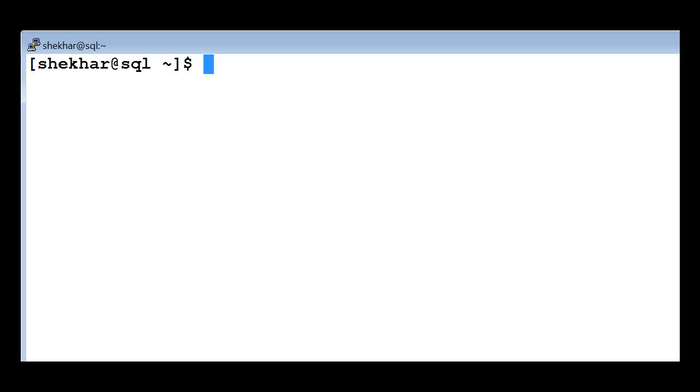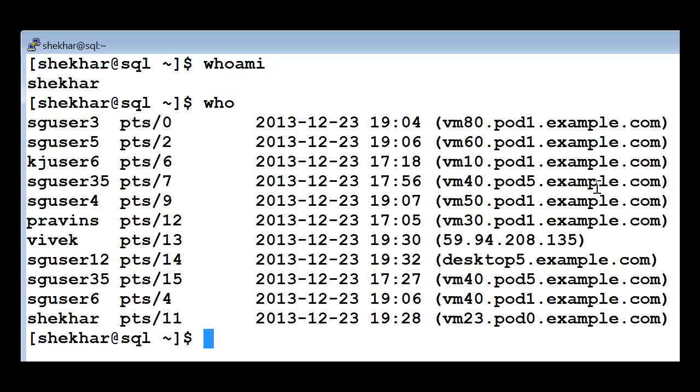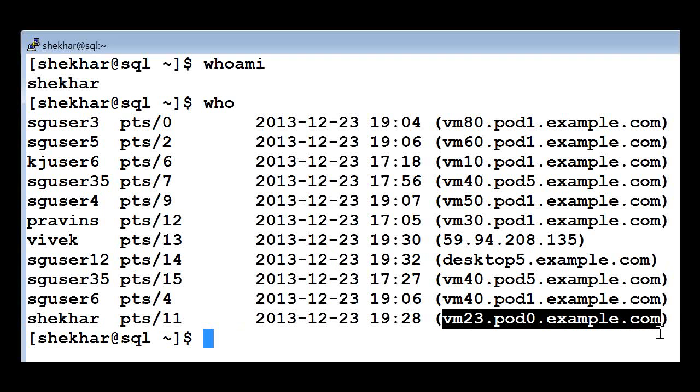So let me go back to the screen and switch back to my Unix session, and let me type certain commands there. As I said, I have already typed the whoami command. This is somebody who is logged in right now. Then there is another command called who, which is going to show you all the users that are currently logged on to this system. As I said, this is a server in our data center. Right now there are these users, 1, 2, 3, 4, 5, 6, 7, 8, 9, 10, and 11 guys logged in. I'm one of them, and I'm logged in from this machine. This is the name of the machine for my Windows desktop. So these are the guys who are currently logged in. That's the output of the who command.